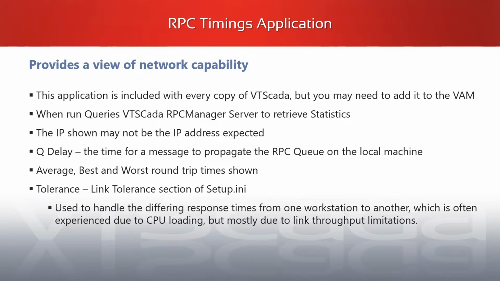And the RPC Timings queries the VTScada RPC manager to retrieve statistics about how well it is processing data through RPC manager. Okay? And this can be incredibly useful if you have multiple servers and you have different latencies or different bandwidth links between your servers. This will allow you to see exactly how the system is performing and to be able to tune VTScada to handle these network conditions.